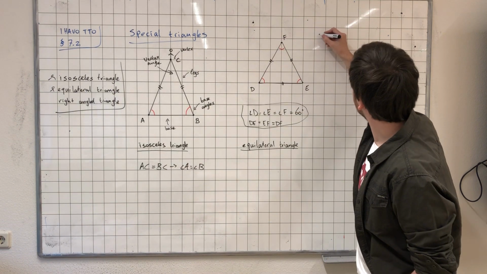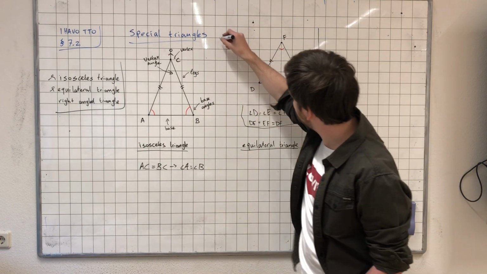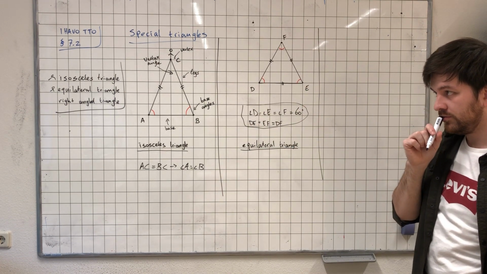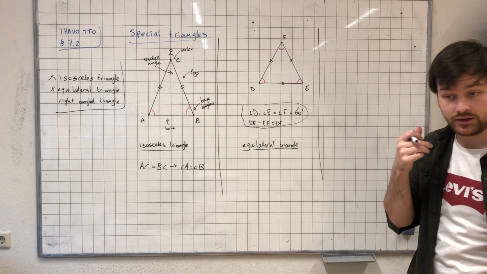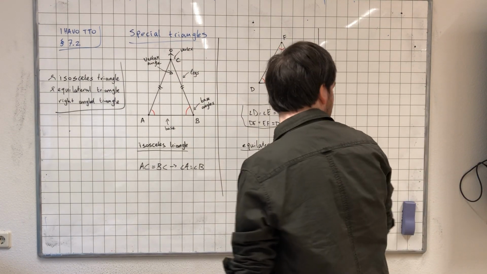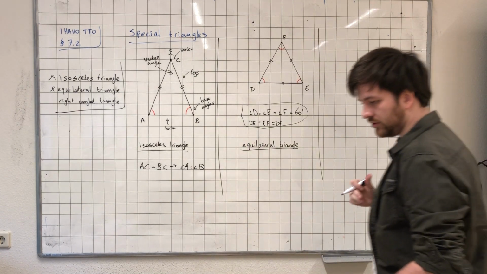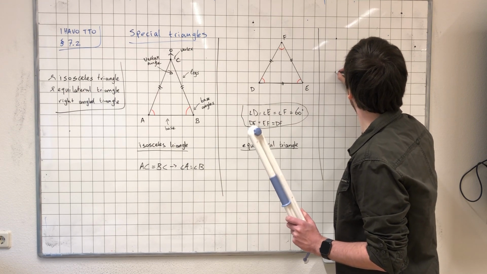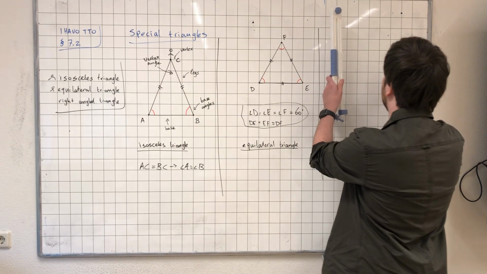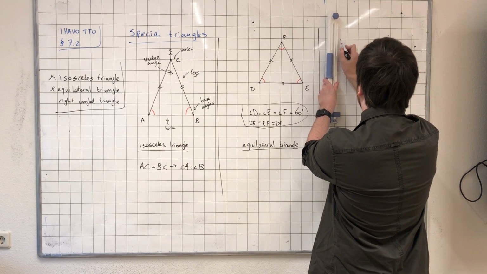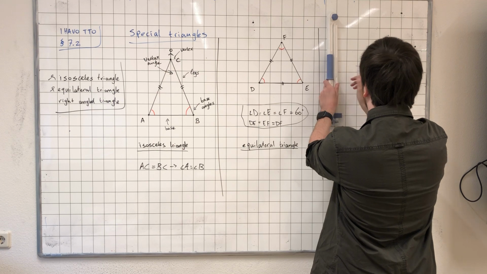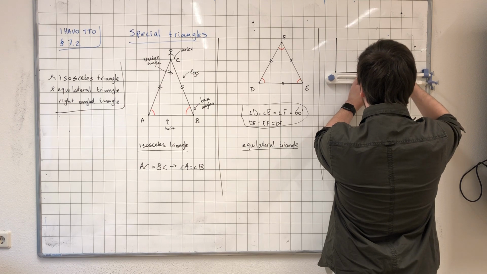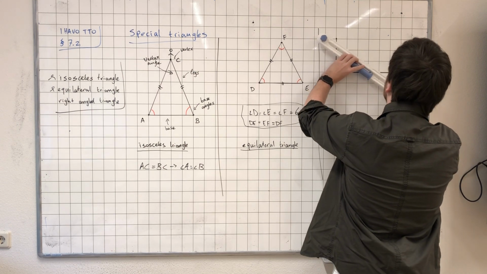And then there's one more triangle left, which is the right-angled triangle. A right-angled triangle could be the protractor triangle, which is not here. So I'm going to draw one. I want you to draw the following triangle as well. Preferably not with your pair of compasses. I do know that some of you are probably doing that right now, even though I explicitly told you not to, but hey.